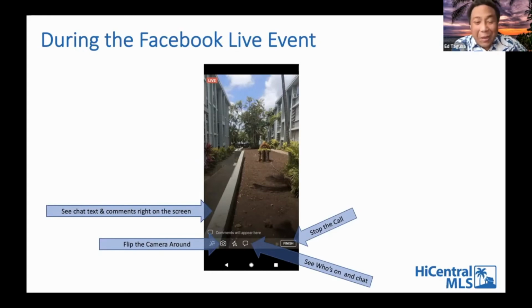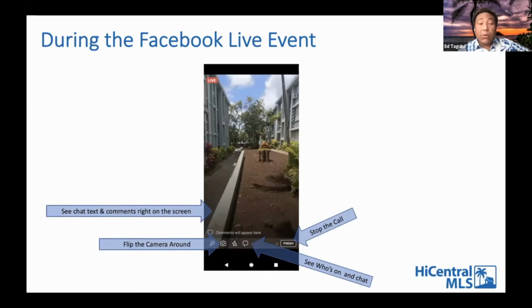And of course, the flash is basically for if you're in a dark area in the house. Make sure that you can turn on the camera flash in the back and you can show the property. Once you're live on there, when people come in, you'll see a number next to the live on the top right corner. You're going to see the number of people attending your live open or live showing, right?